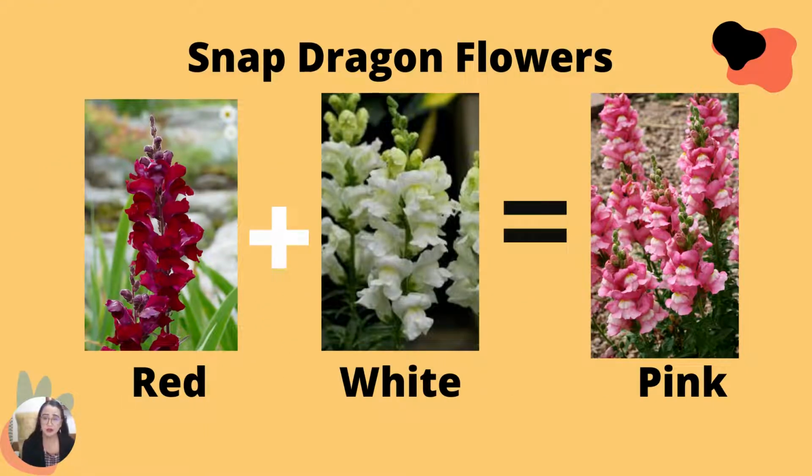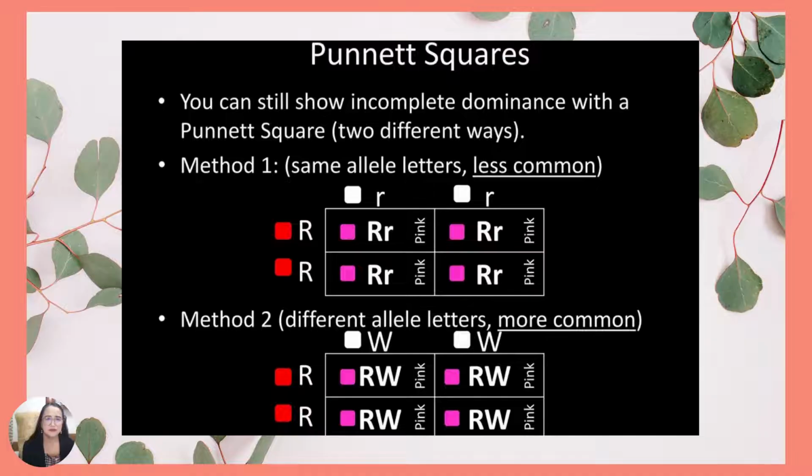A red snapdragon flower crossed with a white snapdragon flower results in a pink snapdragon. We can use the homozygous red flower as the genotype for the red snapdragon and the homozygous white flower as the genotype for the white snapdragon. Crossing the red snapdragon and white snapdragon will result in 4 pink flowers. Each box of offspring in the Punnett square is equal to 25%. We can use this in computing the total probability of the offspring to appear in the breeding event.